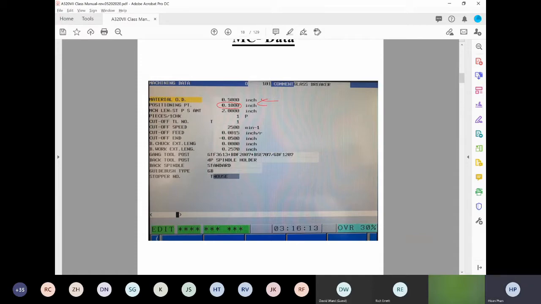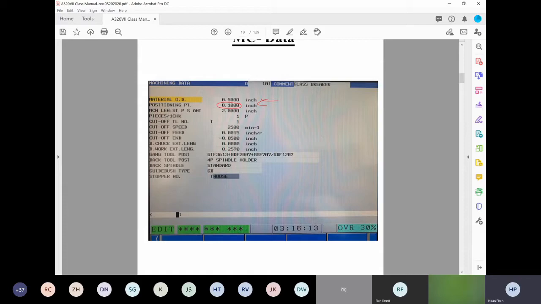Next thing is going to be cut-up speed and cut-up feed. The cut-up speed and cut-up feed relate to your experience about how you're going to cut and how you're dealing with the material. It's going to be fast if you cut soft material, and it's going to slow down if you cut hard material. So it all depends on your experience. And these two features are going to apply in preparation only, and in the program, if you're using M108, then you're going to use this feature.